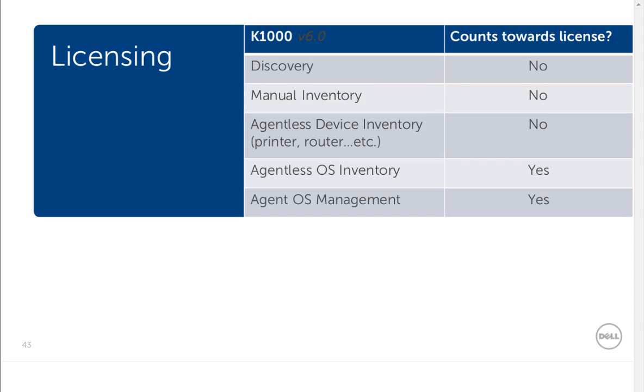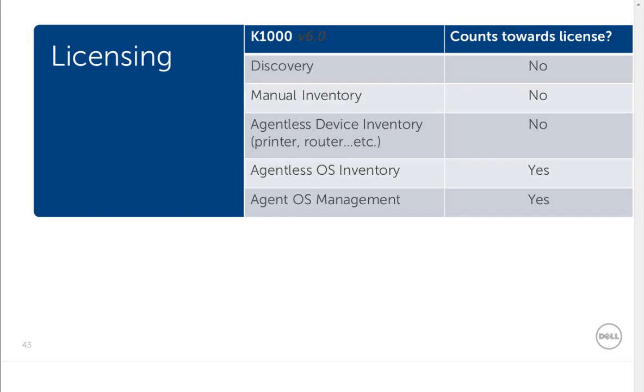If you choose basic agentless inventory for a device, an SNMP-enabled non-operating system device, we're talking printers, routers, switches, power supplies, storage, in version 6.0, no charge. It does not hit your licensing count. And as always, devices that are manually added to the inventory, meaning you key in all the information and update all the information, with no automatic scheduled inventory, as always, no charge. So you can use that for other things, like chairs or desks, for example.